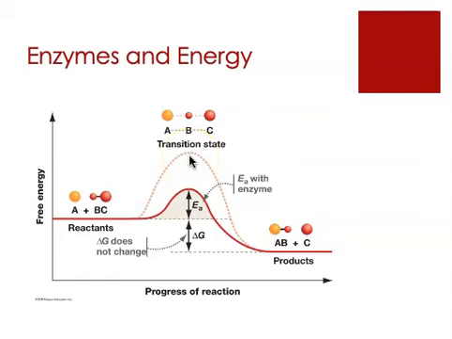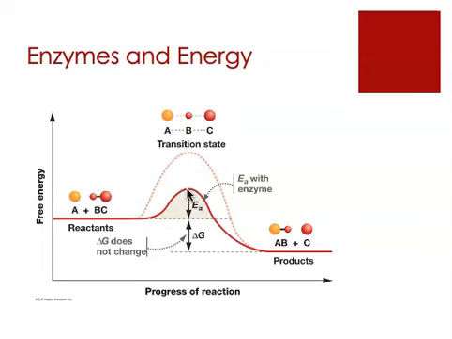Now, if you put an enzyme into the mix, what's going to happen is your activation energy, which is signified by a capital E and a lowercase a, your activation energy is going to drop quite a bit. See with the solid red line that I can hit the transition state at a much lower energy level. If you trace it over to the y-axis, I'm at a much lower level of energy, and yet I'm at the transition state.